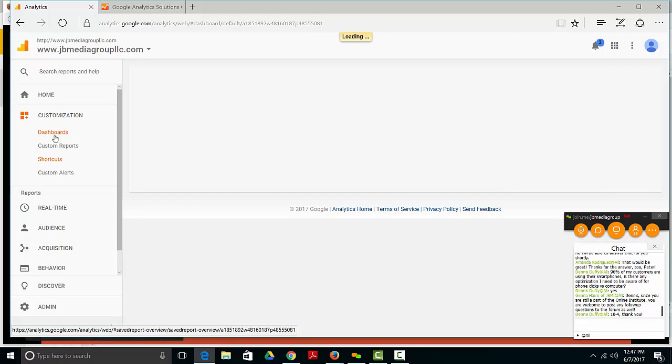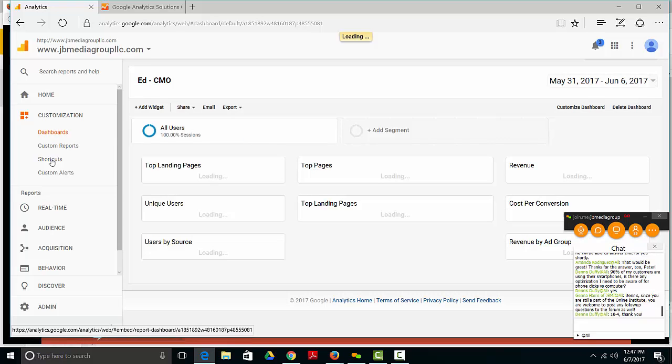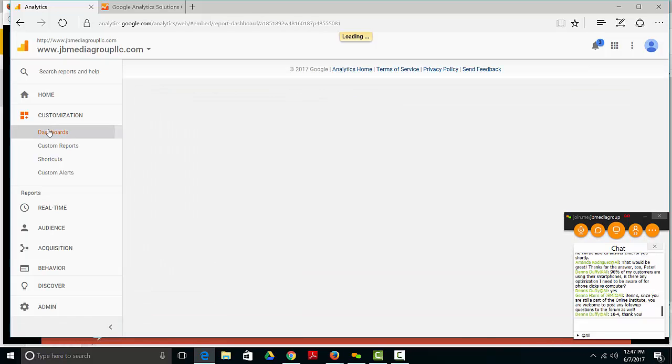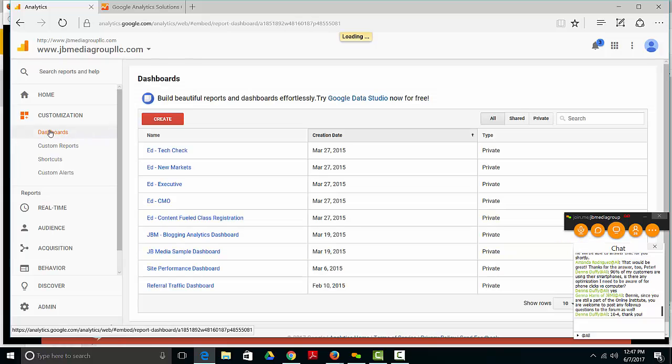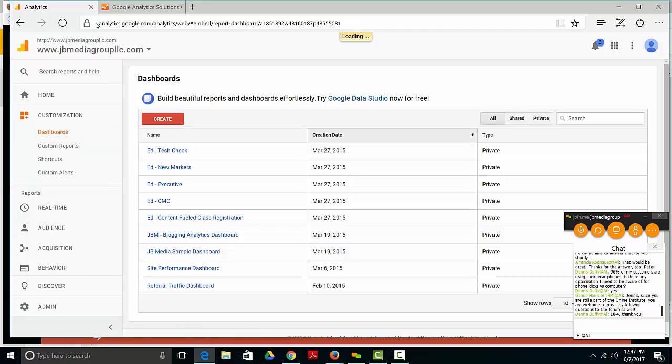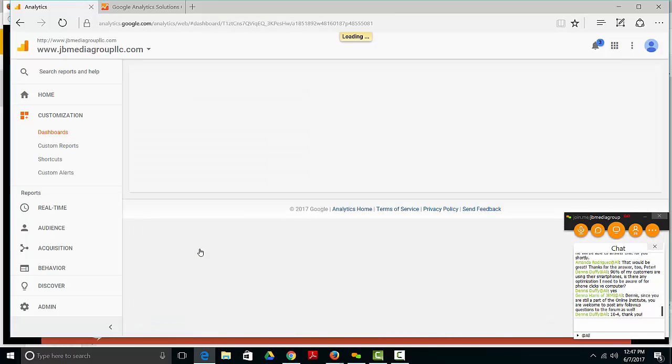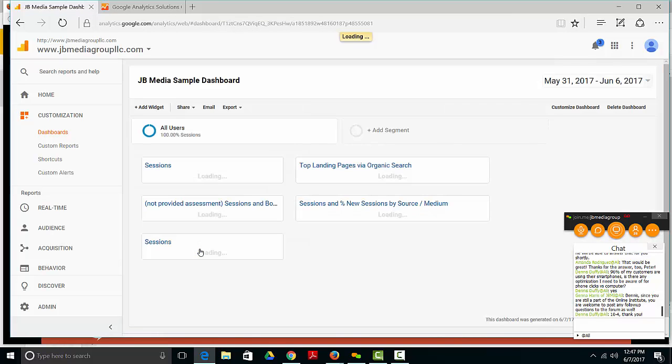But essentially, once you've created the dashboards, like I said, when you click there, you'll get this list, and you can continue to make different things. So you don't necessarily have to have one dashboard for everything. If you're doing SEO, social media, and Google AdWords, you could actually have separate dashboards for all those things, right? So that you can evaluate them separately without having one big bucket with everything inside of it. But I'm going to pull up the sample dashboard that we have so we can look at what's involved in creating this.